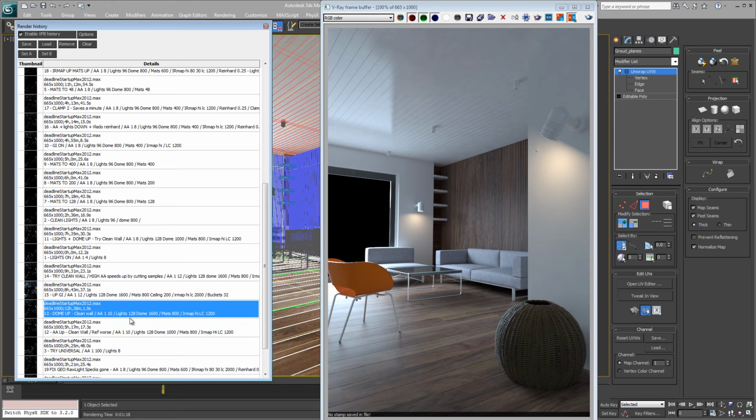Same thing again. I try again to turn up the quality of the dome light to ridiculous levels, trying to solve all of these little patchy bits here. So I changed the dome light settings up to subdivisions of 1600. That's something you can't even do in the user interface. You have to use MaxScript to do that, so that gives you an indication that it's not something they really intend you to do all that often. So let's have a look at this.